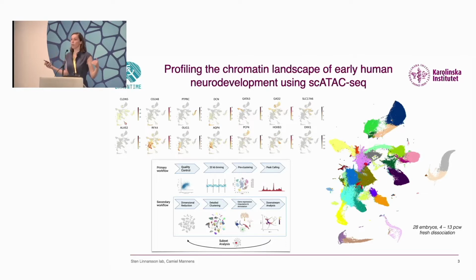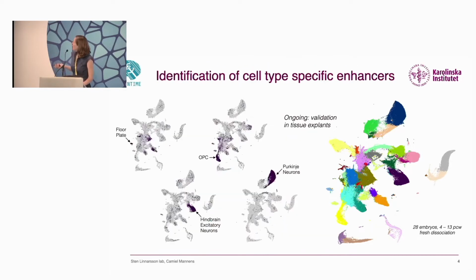And what you can see here is a set of different gene activities, integrating over all the ATAC signals in the vicinity of a gene. You can appreciate that there are inhibitory and excitatory neurons present. We have endothelial cells, immune cells, oligodendrocytes and astrocytes and so on, all the cell types you would expect. Another goal was to identify cell type specific enhancers that could potentially even be used in the clinic to target specific cell types in gene therapy.